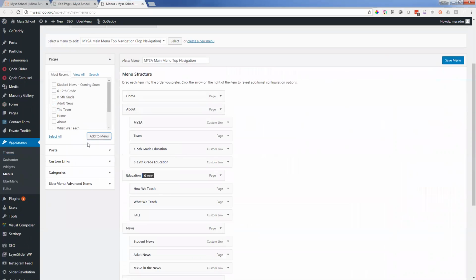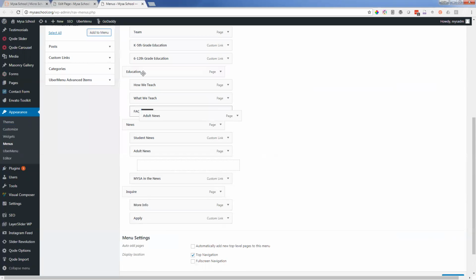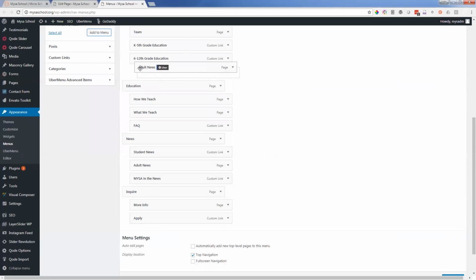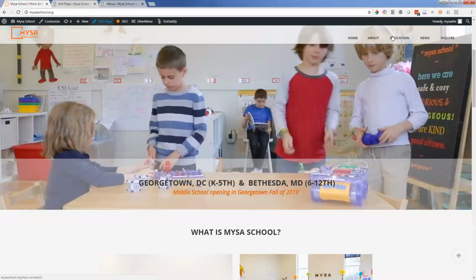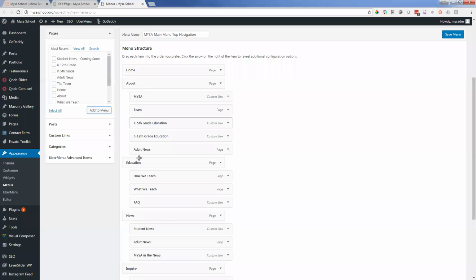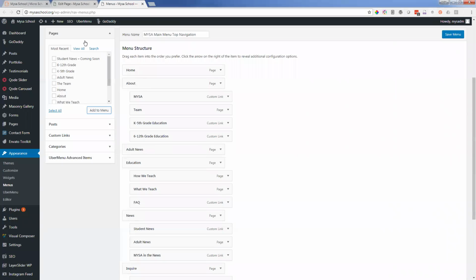Once you click Add to Menu, again, this is another great drag and drop feature. You'll see it at the bottom, but I can move it up to the About section. If I want to show it under 6th and 12th grade, I can leave it there. Or if I want it to be its own item, I can move it slightly to the left, and it will show right before education here.